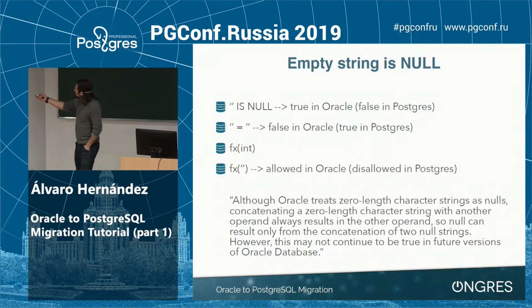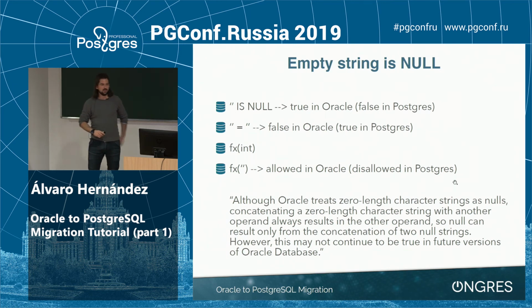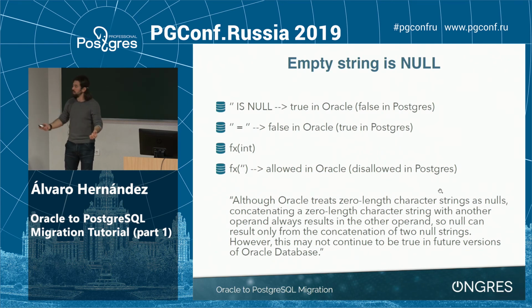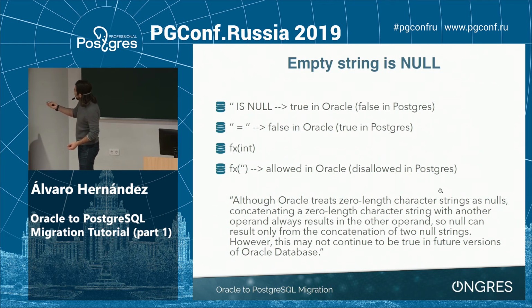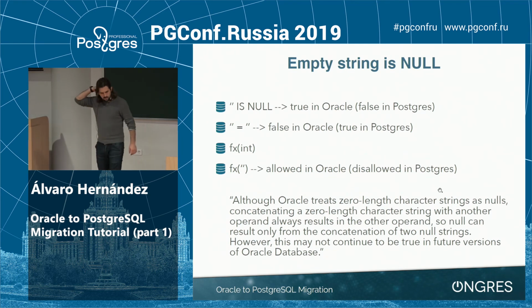And if you go to the Oracle documentation, it makes things even worse, because it explains this as follows. If you treat zero-length characters as nulls, when you do a concatenation, what is the result of a concatenation operation over something that contains null? Well, null, because you don't know. If you concatenate something to null, the result is also unknown, right? Well, in Oracle, concatenating a zero-length character string with another operand results in the other operand. Wasn't it null? So I'm getting lost here.